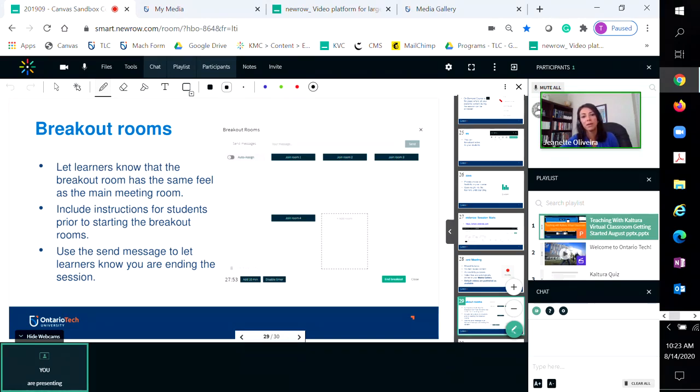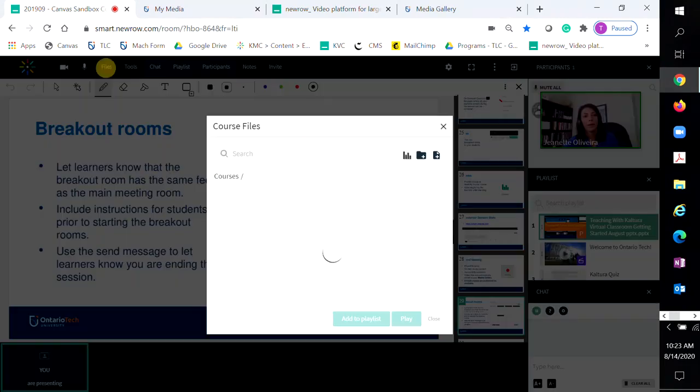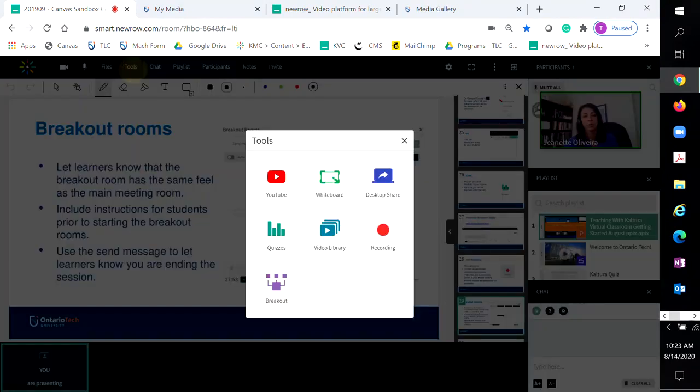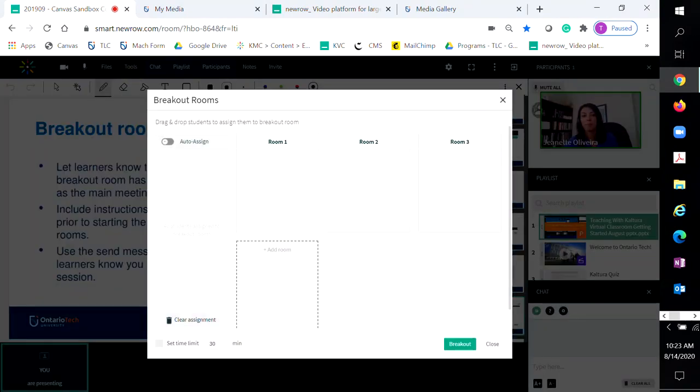So keep that in mind with breakouts. It's really an engaging feature, you can launch the breakout at any time, and it will remember from class to class. Once you've set them up, if you have that auto assign off, it will remember which room they were in.